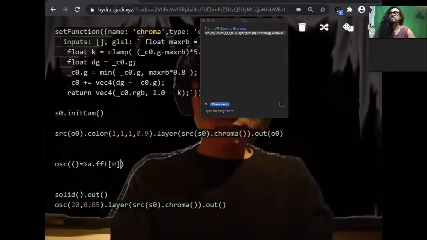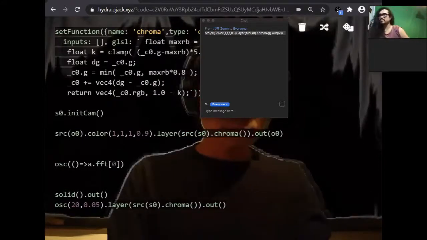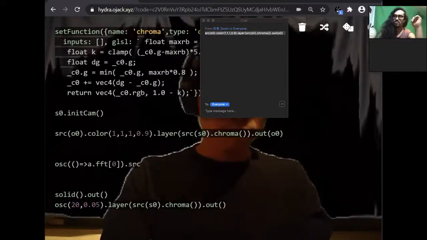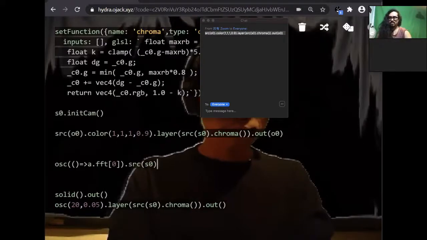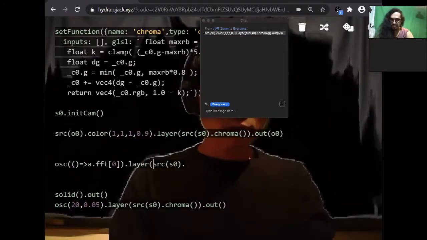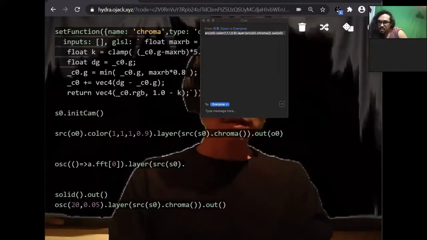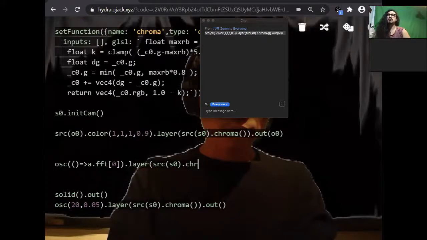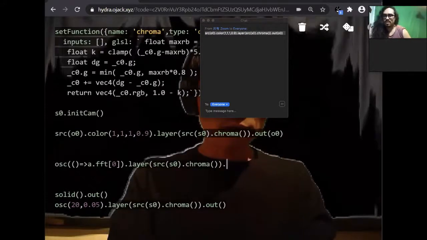Why is it not working? Maybe the last thing. Do you use the solid out to clean your last image? Because I didn't have a solid out. Solid out is just to... Maybe you can do it. I don't know if it's needed. No, it's not working. Why is it not working?